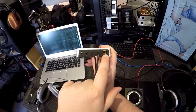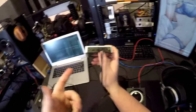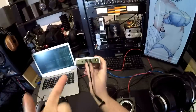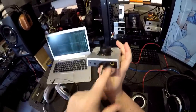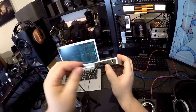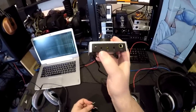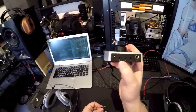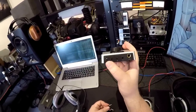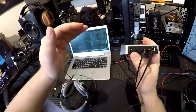On the front: a quarter-inch headphone out - not because quarter-inch sounds better, but because quarter-inch doesn't break as easily, and headphones like the Fostex X hundreds only have quarter-inch. Next to that is a 3.5mm headphone out. Then there's a microphone input, a line input if you want to plug in a DAC or portable player, and a three-way switch labeled T, D, and B.